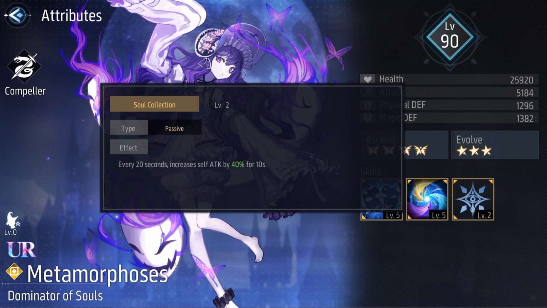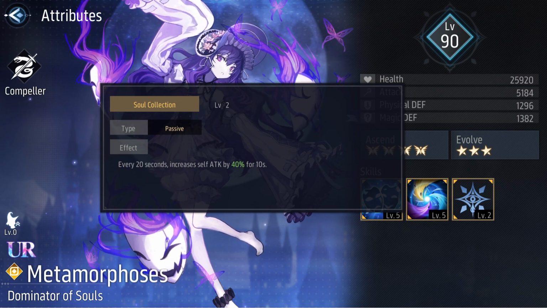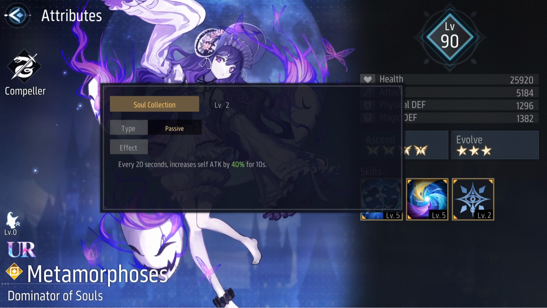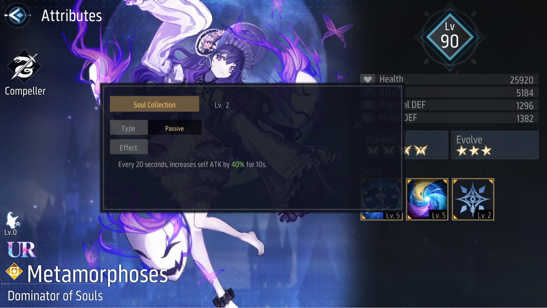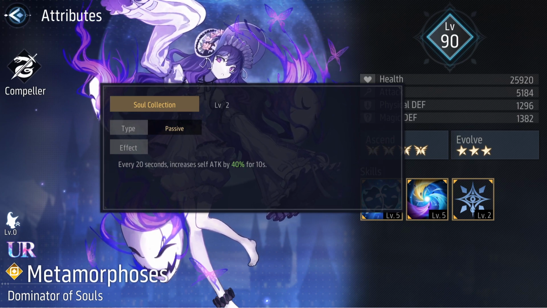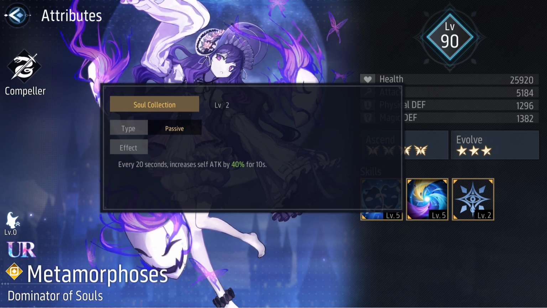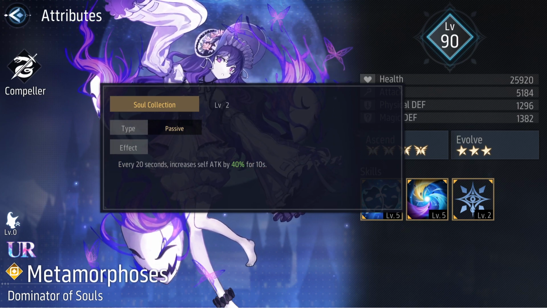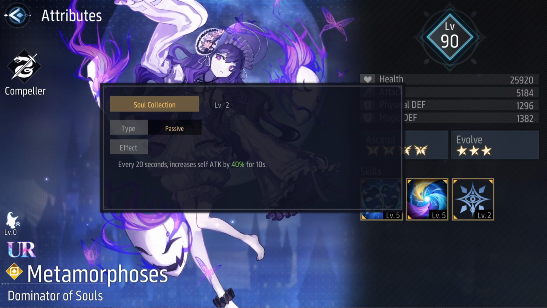Last but not least, her passive is called Soul Collection. And what it does is, every 20 seconds, she will increase her own attack by 40% for 10 seconds, which is pretty decent. It's alright. It's just like a free buff. Every 20 seconds, it's okay. It's basically a 10% downtime on her passive, which is okay.